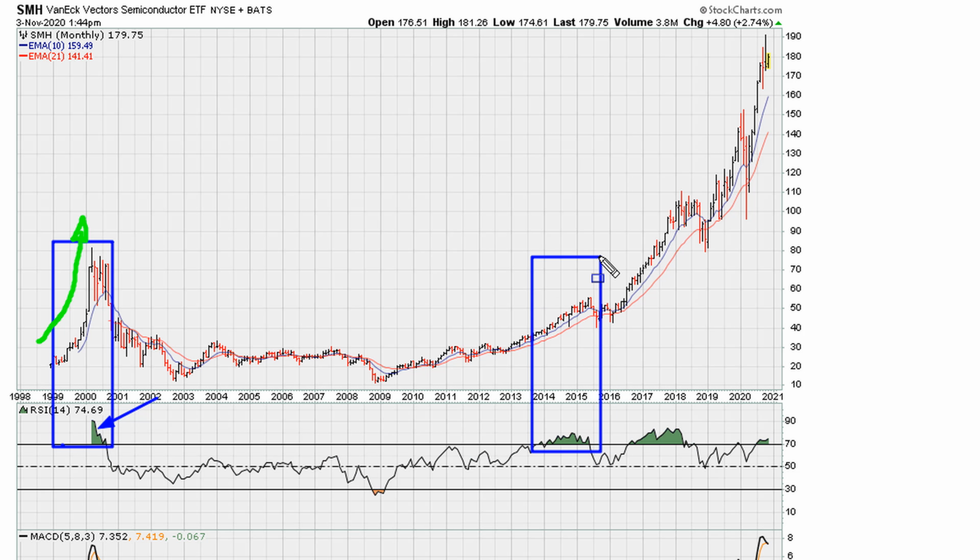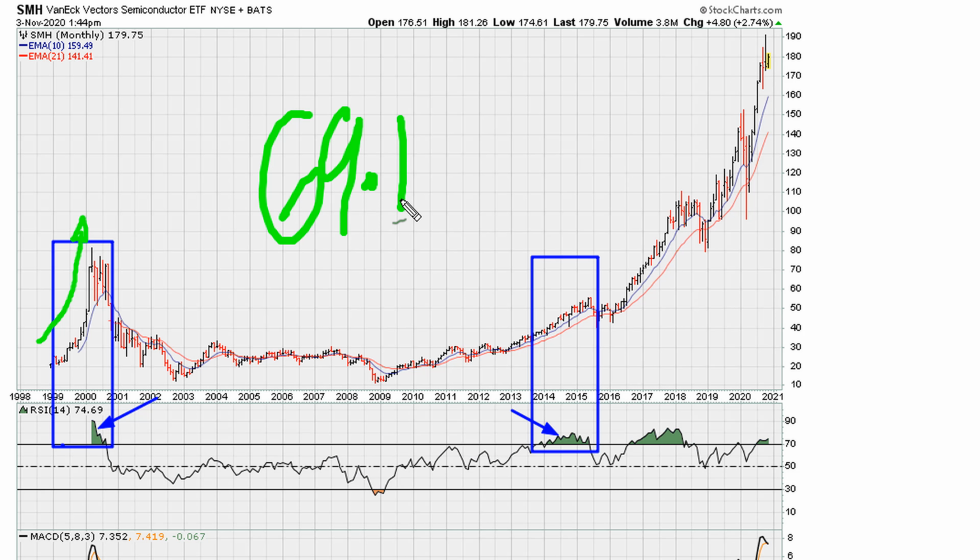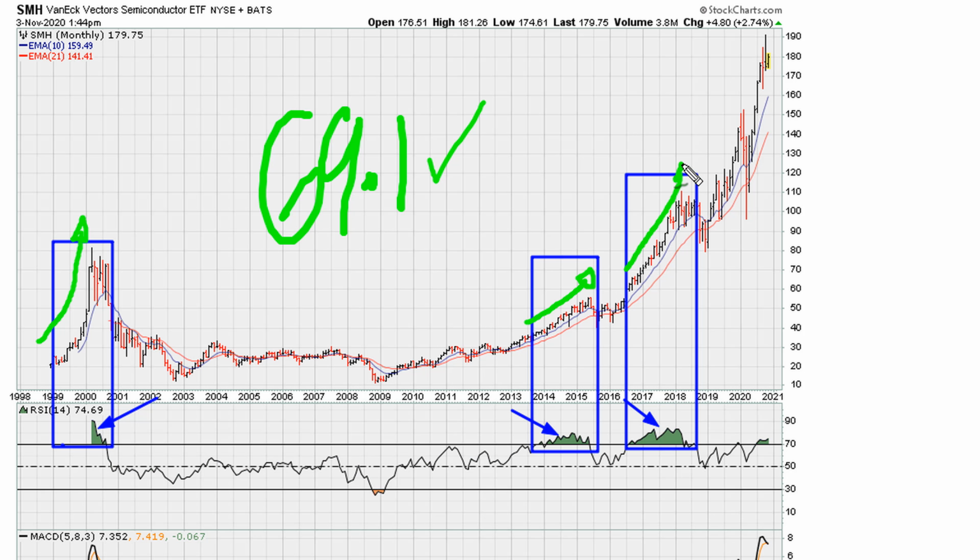Take a look at this other period here, where the RSI again on the monthly was holding above that magic sweet number of RSI 69.1. And this again corresponds with another phase where the market saw another strong push in the semiconductors. And again, we see the similar behavior here. Another strong RSI push above 69.1 on the monthly. Now remember, this is a monthly chart, so this can take years. As long as the RSI is holding above 69.1, you get emphasis and the market telling you where you should be putting your money for maximum momentum.